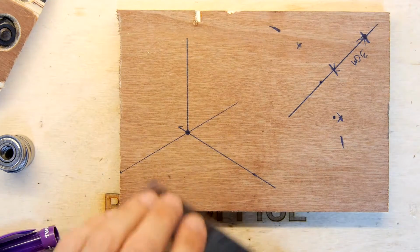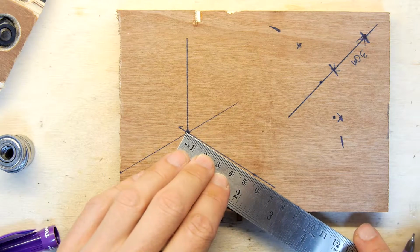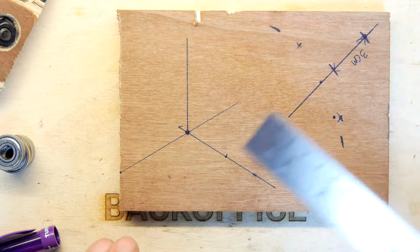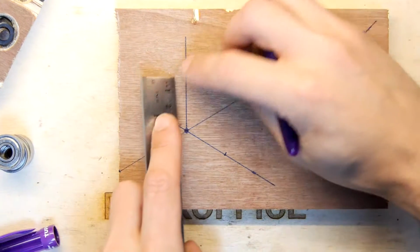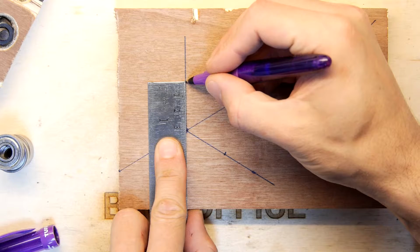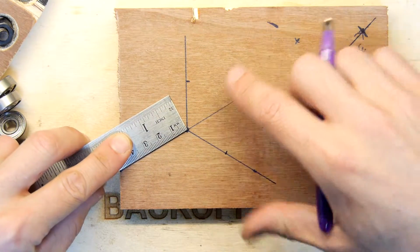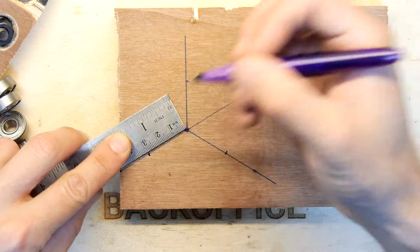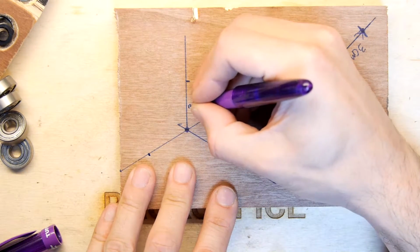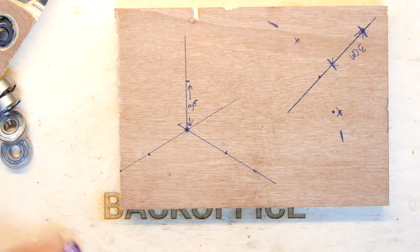were doing up here. So you can do it roughly like this if you want, and that'll work fine too. But seeing as I've got the implements, it doesn't really make sense for me not to measure it at this point. Trust me, cutting out and drilling is the bit that's going to take the time. So there's 3 centimeters. For those of you playing at home, I'm going to put 3 centimeters here so you can see from the center point to that. So that's it, that's good.